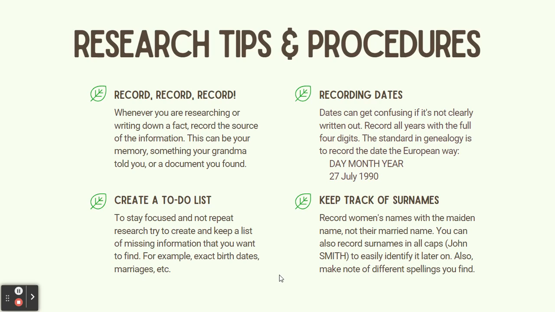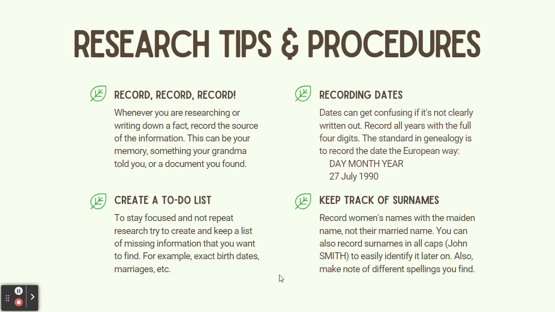It's also a good idea to create a to-do list of things that are missing that maybe you want to search for, and things you want to find. So, for example, if you are missing birthdays, marriages, maybe you're missing obituaries, try and keep track of that. Again, it'll just save you time later on. And I did include in the kit a research checklist and a records checklist, which can keep track of different sources or different information that you're missing for an ancestor.